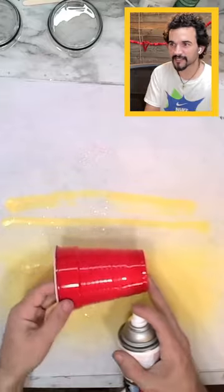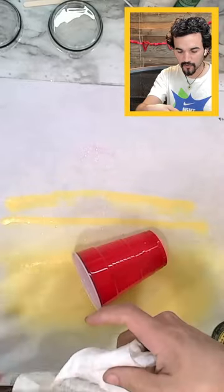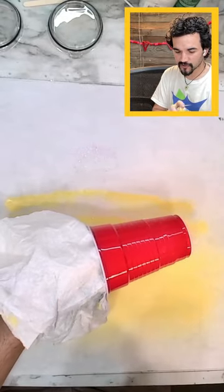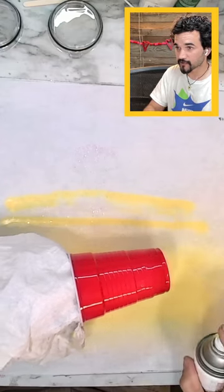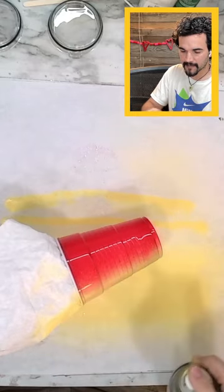I think the biggest mistake that I made when I first started was that I would do everything in one single spray, right? And one thing that Mr. Yaya taught me is that you kind of have to work in sections. You want to start spraying inside here. I wear gloves because you need to overspray it. Let me just make sure I don't spray my hand, right? So you don't want to stop there. You spray outside and then move and stop also outside the piece. So you go like this, and then again, and again.